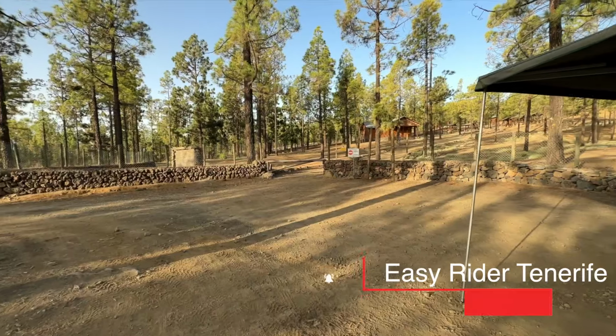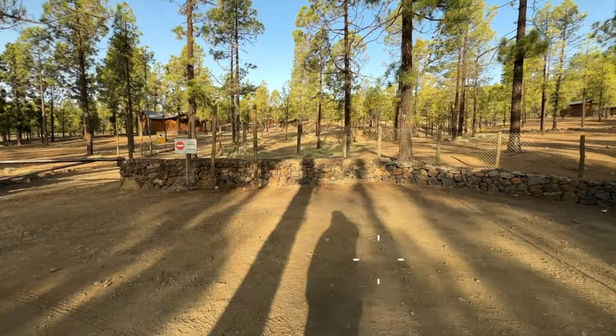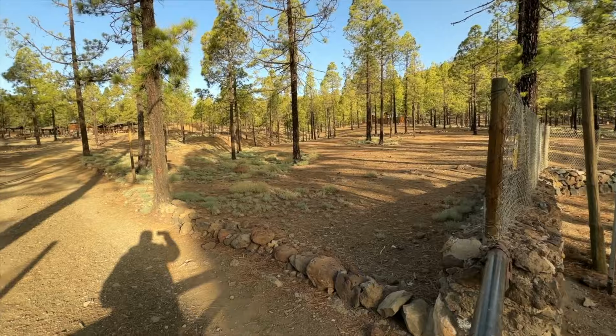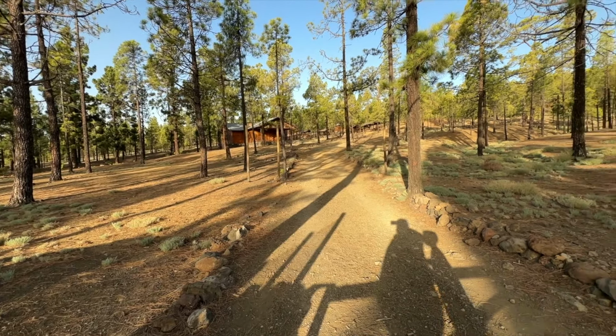I bet there's some nice views coming up now. Well, the truth of it was that in Tenerife, in the outback, there's all of these little camp places hidden deep in the forest, and we were supposed to be stopping in there. And we went onto the website. It's a government website that you go onto, and you book it, like I say, so they know you're here. But when we turned up, it was closed.